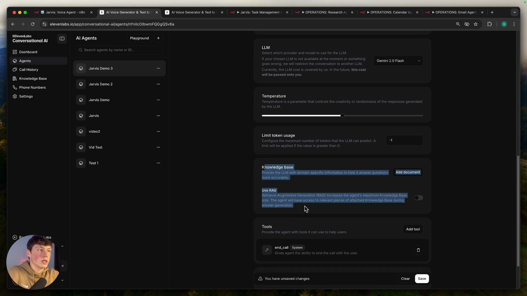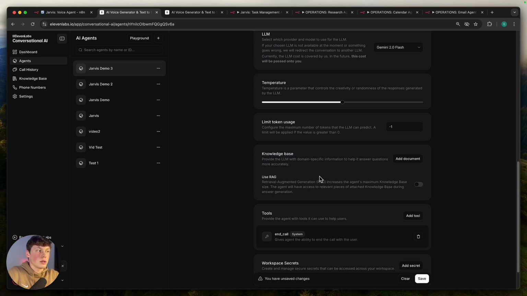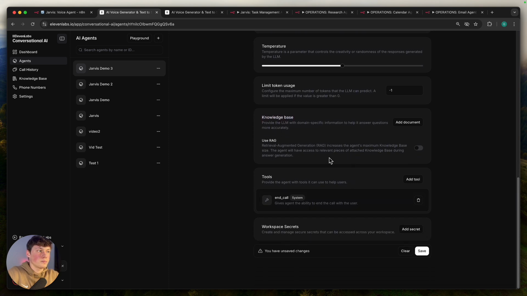And then you can actually upload a knowledge base into this as well. So in my last video, I created a voice RAG agent using init, but you can just upload your knowledge base directly to ElevenLabs here. And then you can turn on the setting to use RAG. RAG stands for Retrieval Augmented Generation. So what it does is when it receives your question, it will then go and search your knowledge base, and then it will use the information in your knowledge base to generate a response off of that information. So you can turn that on here as well if you want to add a knowledge base.